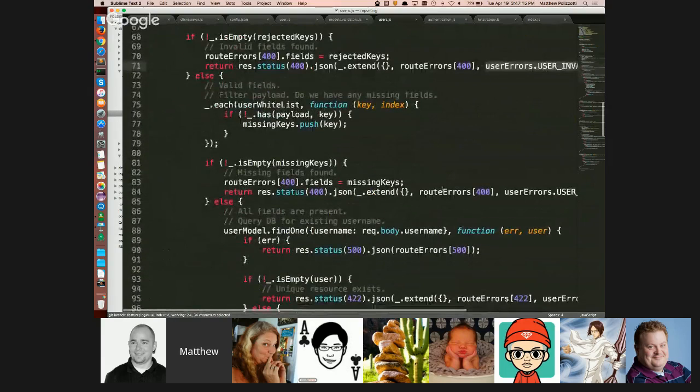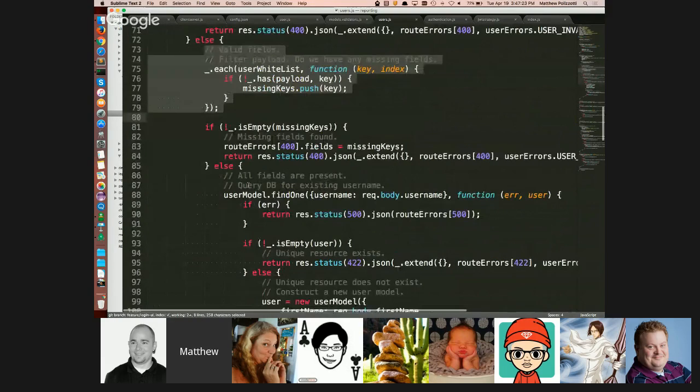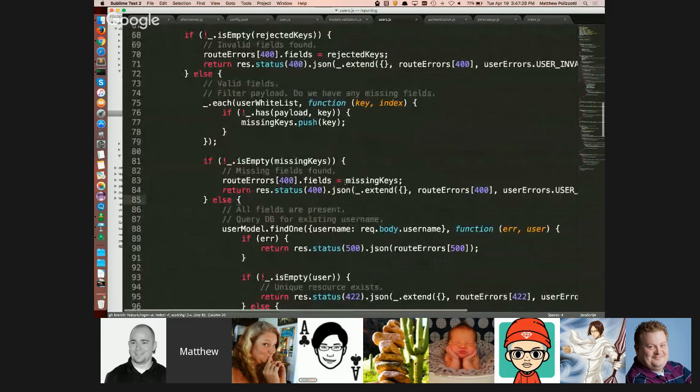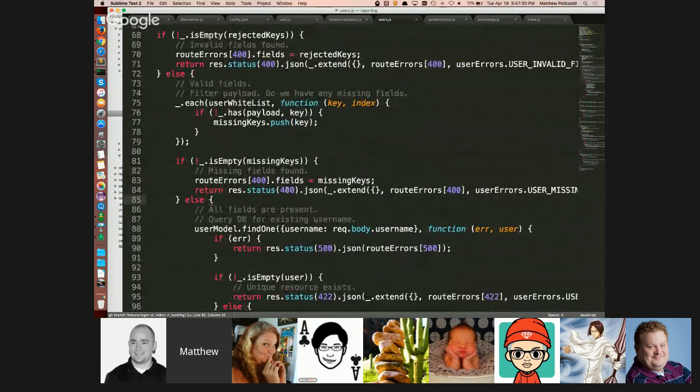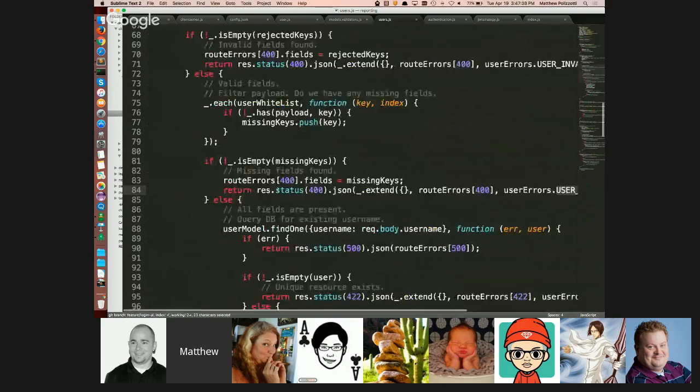I then move on to say, okay, all the fields are great, fantastic. Are there any keys missing? I do that through this loop here, and I do a conditional where I basically say if any keys are missing, throw a 400, because a 400 is bad content, and the user gets a custom message that says user missing field name.